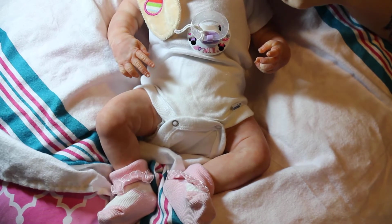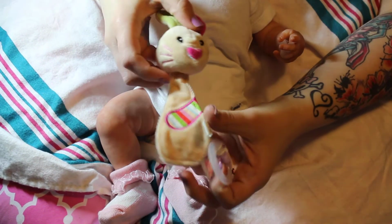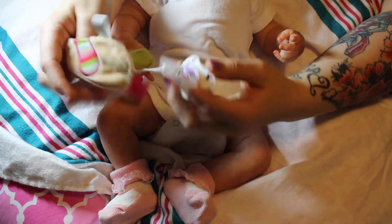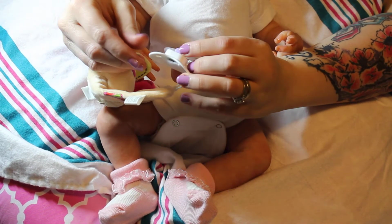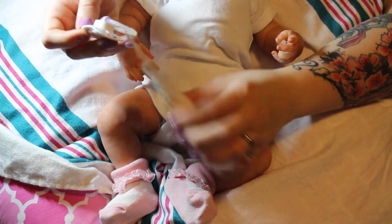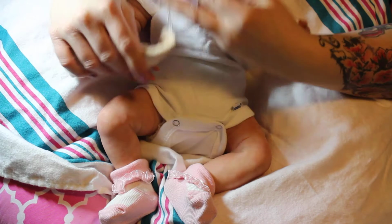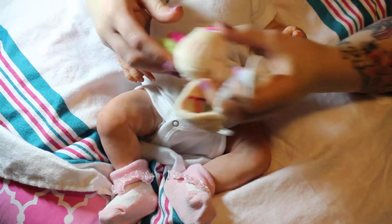So I had her dressed like this, as you can see, just a white onesie. Oh, here's her little bunny lovey with her pacifier. So it's like a holder for the pacifier. And we went with the Nook Mickey Mouse Sweetie one, just because I think it fits her very well. And I just like the look of it, so I'm gonna put that aside.